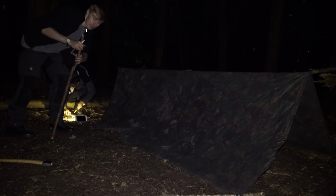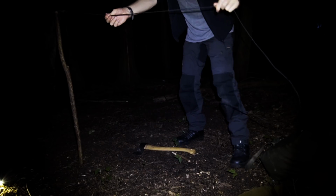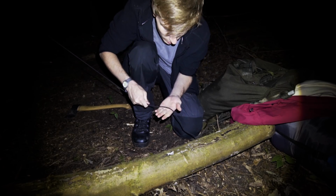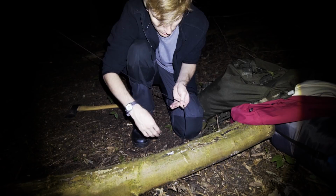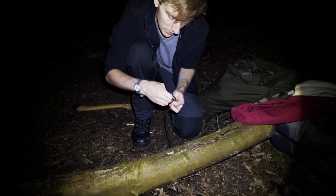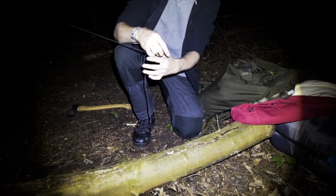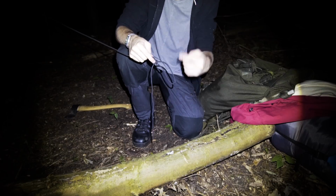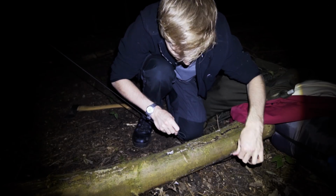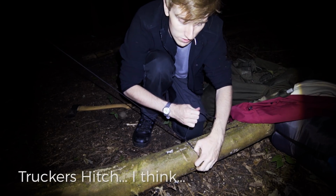So let's get this porch up. We're putting it through the eyelets, or the holes. That's going to be like that. Took some paracord. That's going to come down to here. So this is a really cool, easy way to do this knot. I don't know what it's called. You wrap it round, then you go through, grab the loop, and taper it off like that. And I think that's called a bowline hitch. I'm not too sure. Comment down below what knot that is. So that gives me a slip knot. Take it around there, take it through there, and now you've got a trucker's tying up knot.